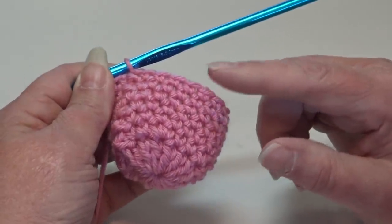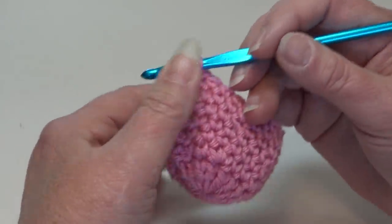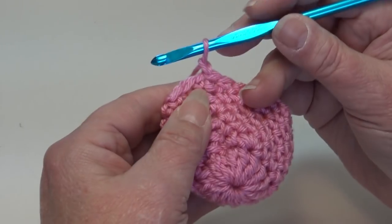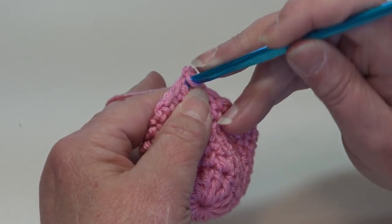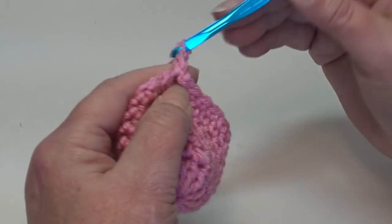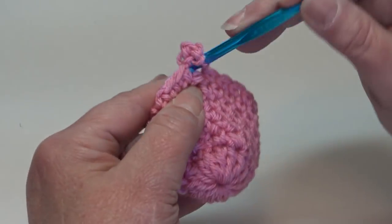So now we're going to make the brim of the hat where it comes out and fans out. We're going to begin round 8 with a chain 1. You're going to insert back into that same joining stitch, work a single crochet, chain 2, insert back into that same stitch, work a single crochet.